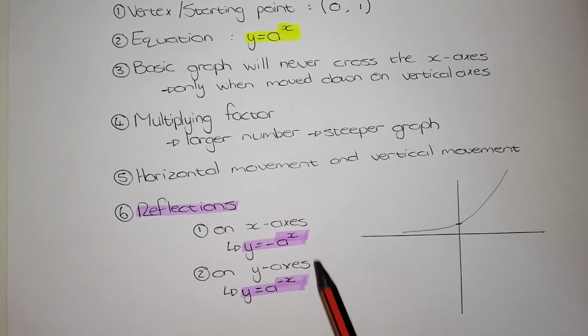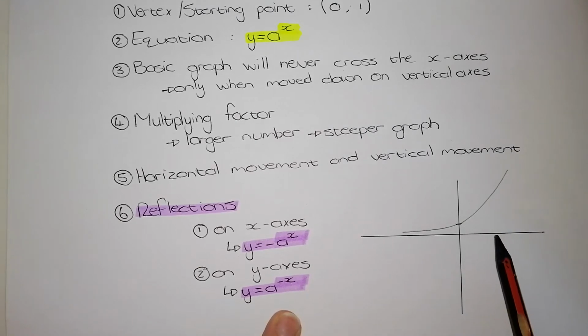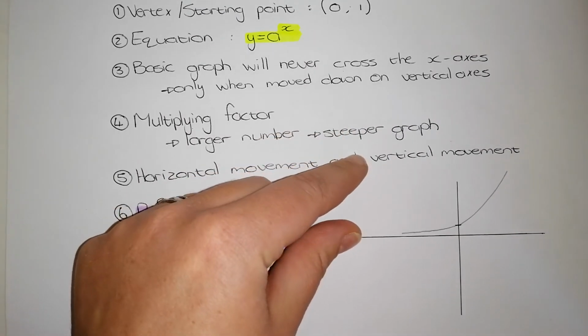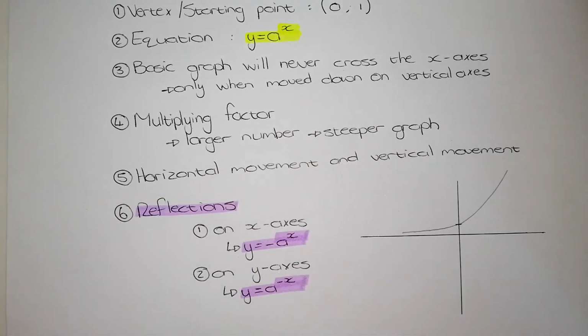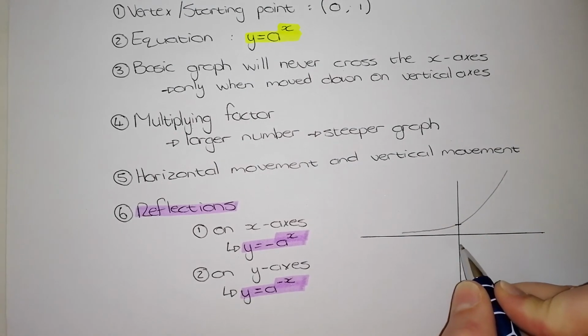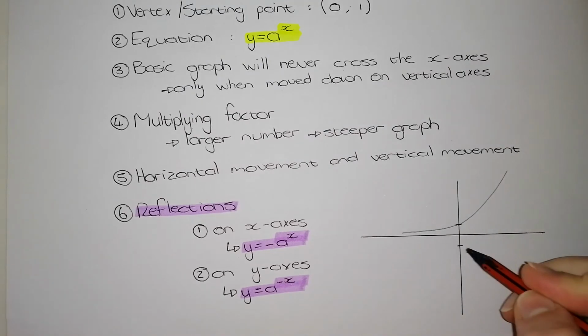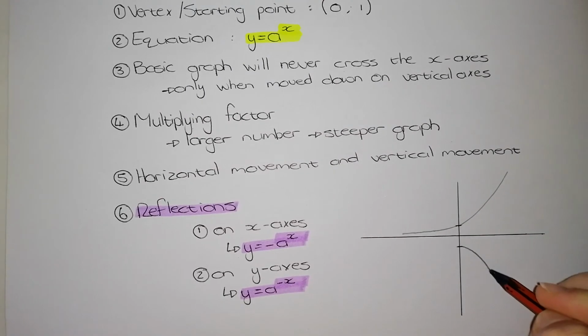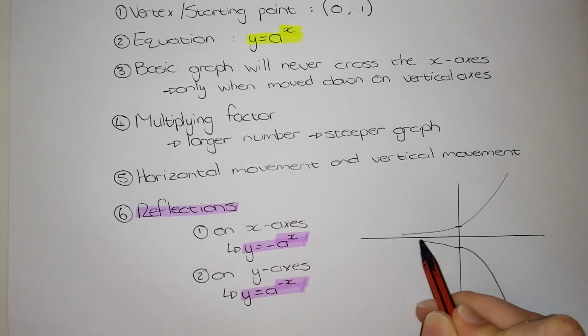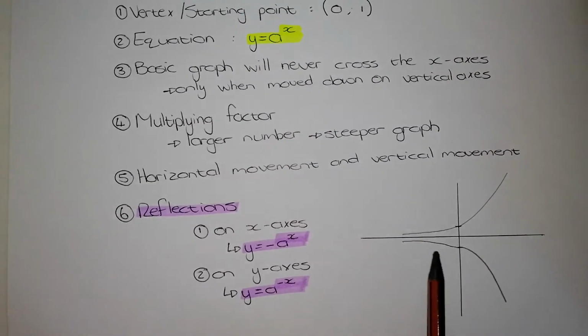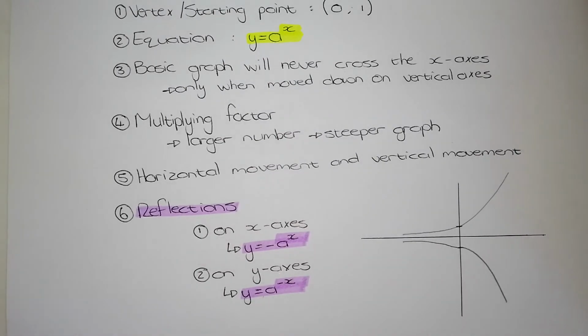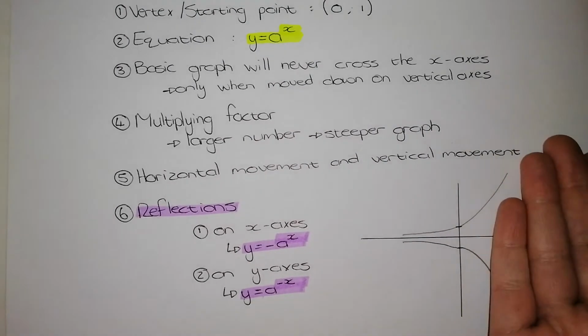Now we're going to go into what the different reflections look like. So on the x-axis, if I reflect it on the x-axis, it means that this whole top part needs to be reflected and flipped over at the bottom. So if we look at this, we will have a new significant coordinate of (0, -1). And this graph will just go, the long end would go down over here and the short end would go up towards the x-axis.